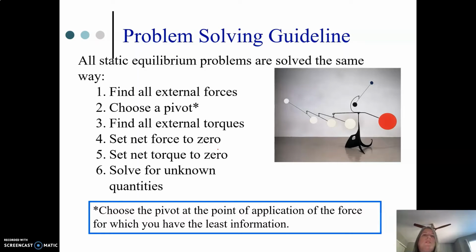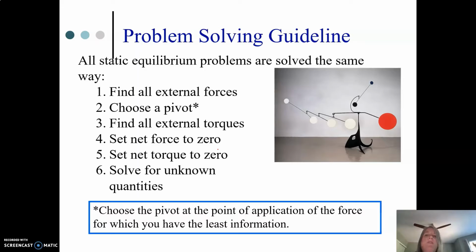So when we solve static equilibrium problems, first we have to identify all the forces. So I always draw a force diagram. It's not quite a free body diagram, which is a box or dot with the arrows. It's an extended force diagram, so we can show the point of application of all the forces. We get to choose the pivot for torque. That's important because that dictates where all of our distances are measured from, where all our R values are. And the pivot point you choose is totally up to you. You want to choose a point where there are the most unknowns so you can eliminate them, right? Because their R value then would be 0.